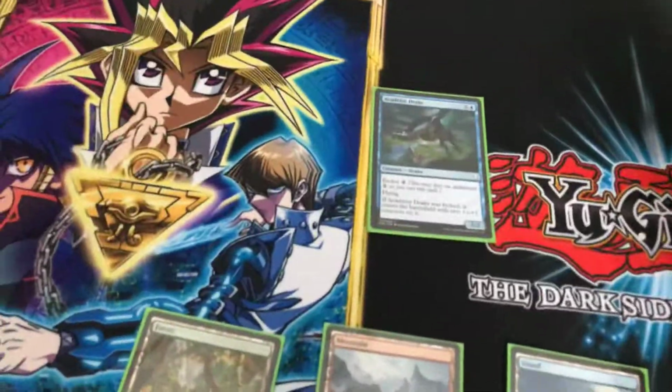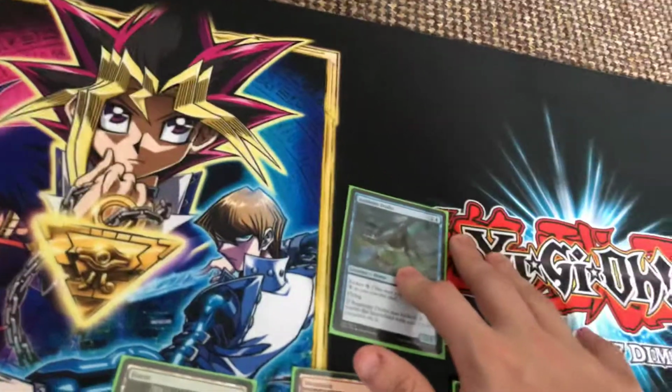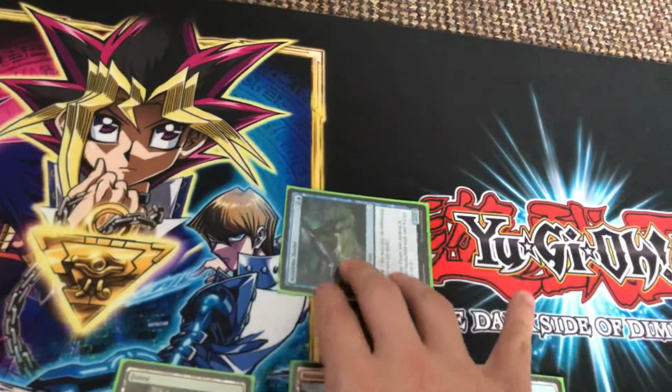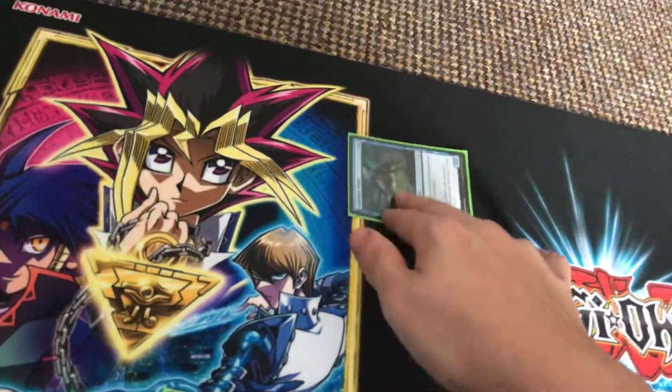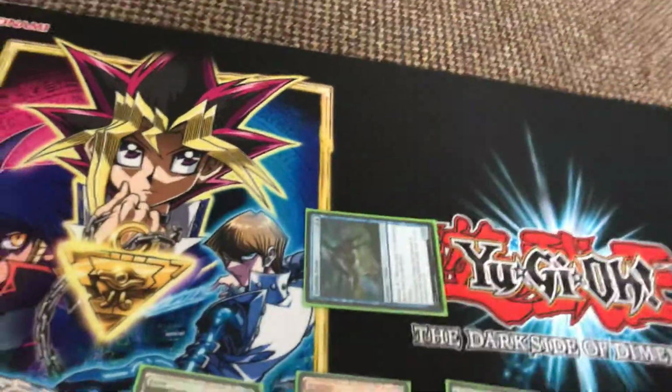So then you hand over to your opponent. Your opponent then does whatever he needs to do. Then next turn, you go, I attack. You tap it, turning it sideways, and it's attacking. That means it's attacking. Now your opponent has the chance to block with its own creature.